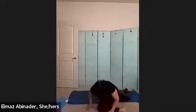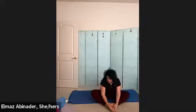And bring yourself to center, the bottom of the feet together. We have our butterfly and we're just gonna stretch forward, chest forward. So this is again, back and hips. I have a lot of my equipment out today.